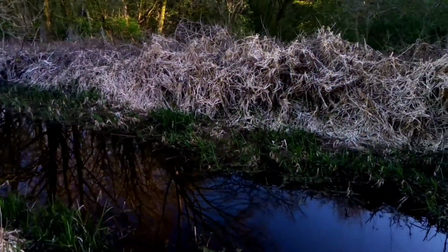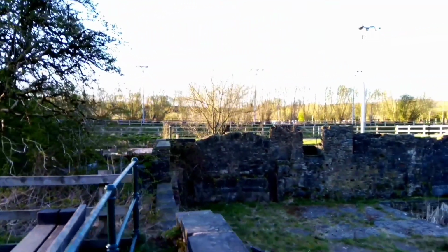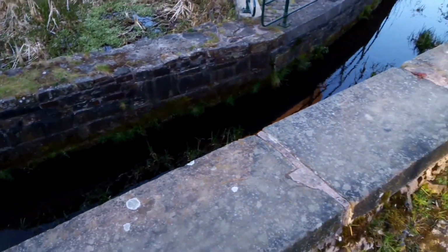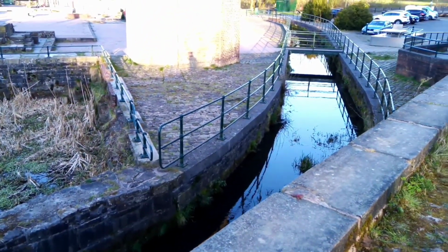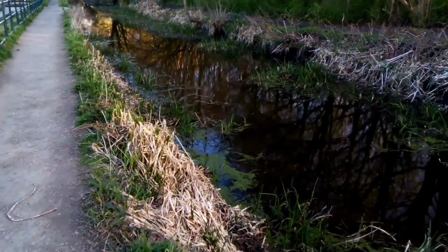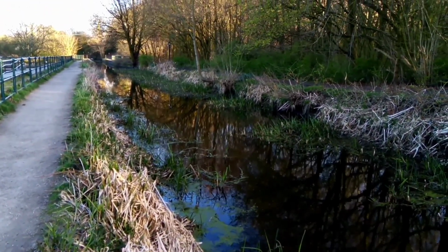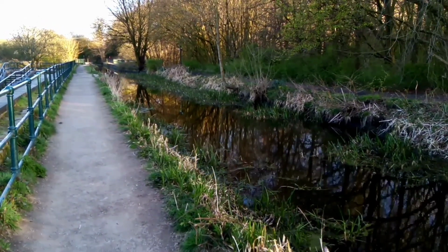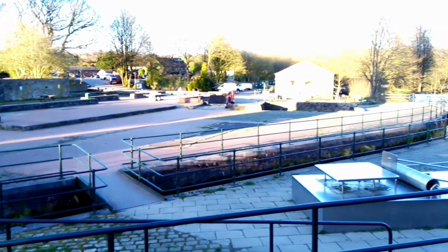And just walk along as I said I would. But here's where the Guyt is now split. I'm in the middle of that one. It leads up over there, and this one leads up over here. So that would be the site of the old mill. That's the old Guyt, as I showed you, that goes to the water wheel.